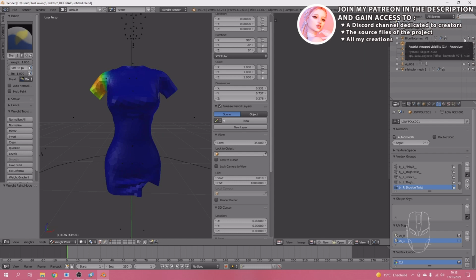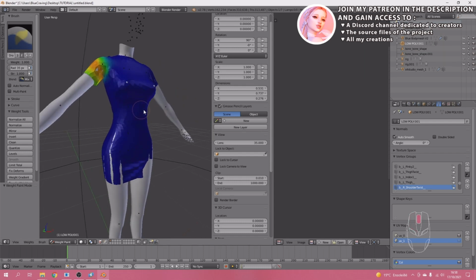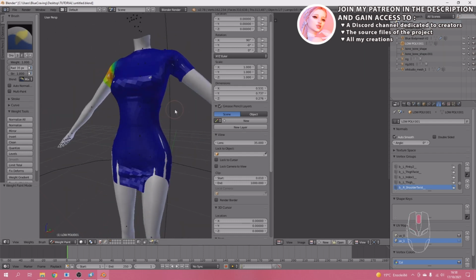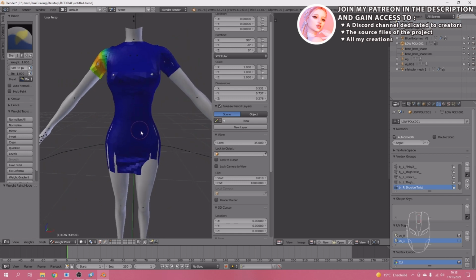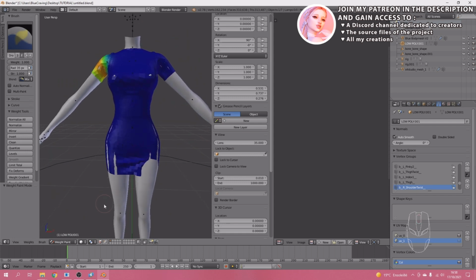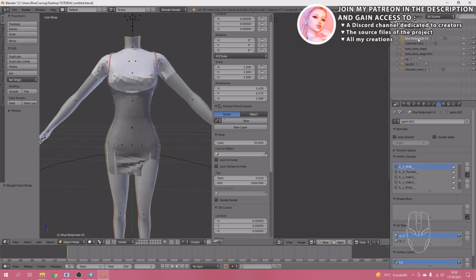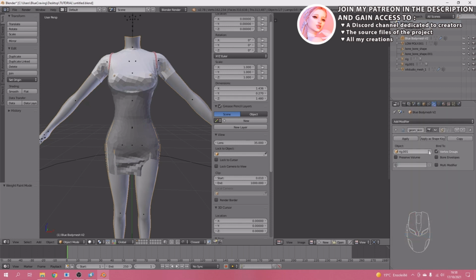So you can show your body back. And we want to test our weight transfer by playing with the skeleton. So to do that, just go on your body and modifier and look at this information.